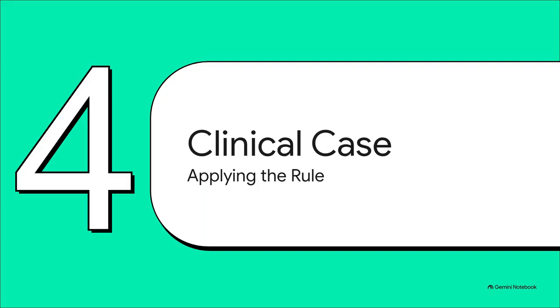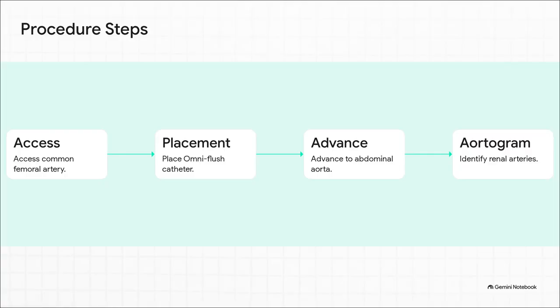Time to put this into practice. Section 4, clinical case breakdown. Let's take all this theory and put it to work with a real-world clinical scenario straight from an operative report. Here's the setup. The patient is in the angio suite. After some conscious sedation and local anesthesia, the physician uses ultrasound guidance to access the common femoral artery.